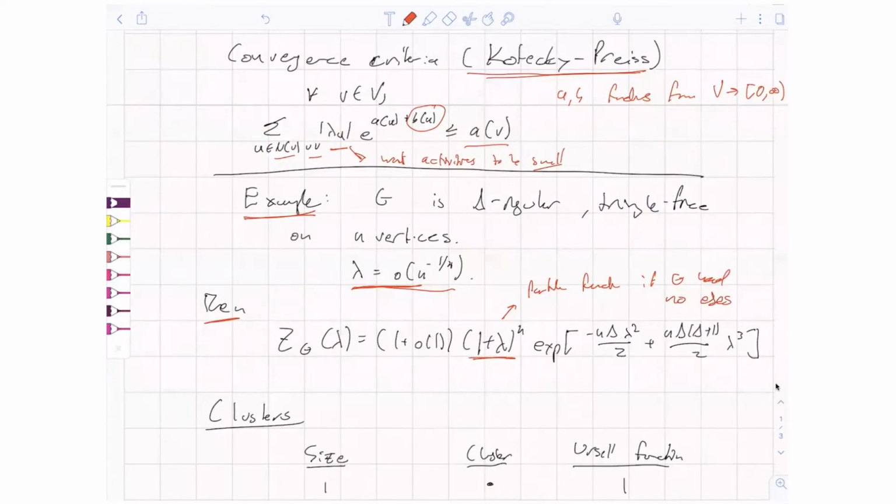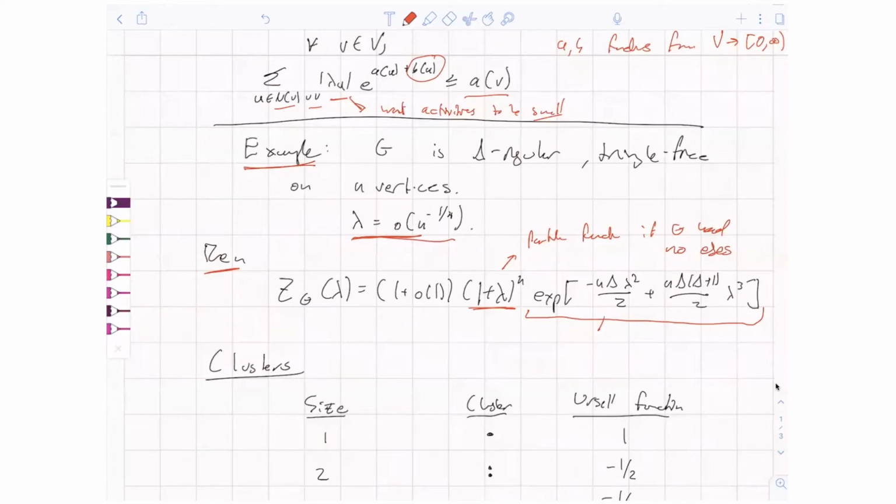Okay, so if you just were a graph with n isolated vertices, the partition function would be (1 plus lambda) to the n. And so what the first couple terms of the cluster expansion will measure is the deviation from this empty graph. Okay, and as I said, you'll recognize this term. This is like what you get from Janson's inequality. And as I mentioned, Wojtek's paper on the probability of non-existence will give you the same series. So this is not anything you need the cluster expansion for, but it's a good illustration.